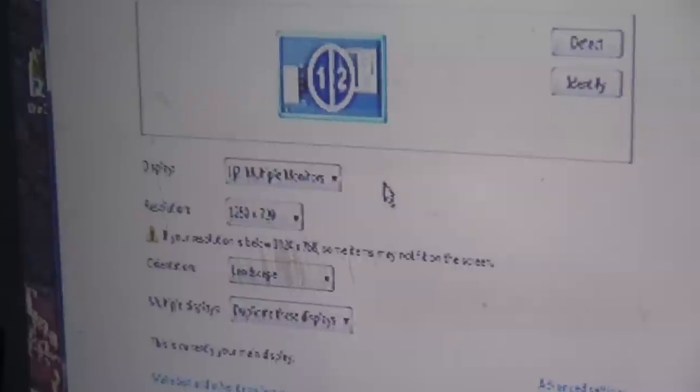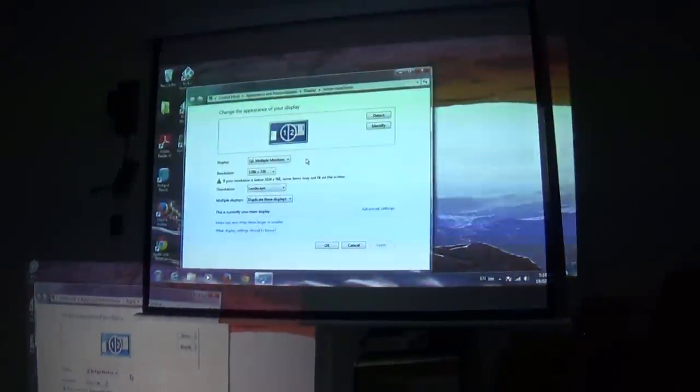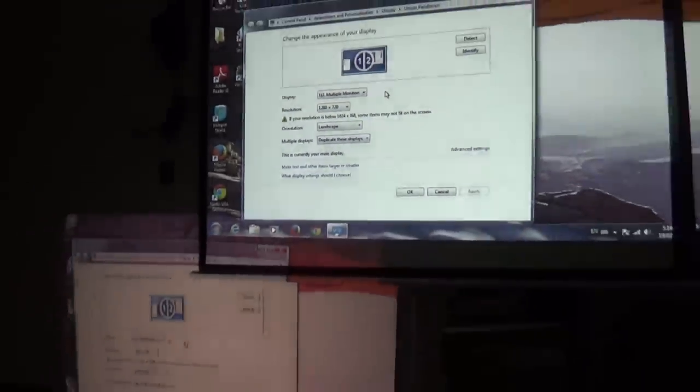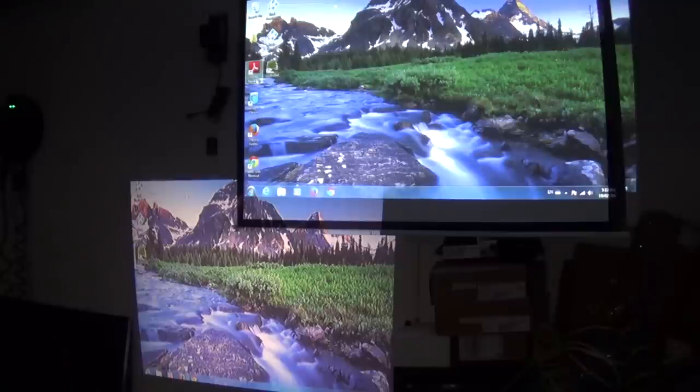Now look what a real projector does, and this is not a high-end projector, okay? My projector is a multimedia data projector. It's not a high-end projector, but it sure looks a lot better than that thing. Mine's only a 720 or 768 projector, but at least it looks proper. Let's get that slideshow playing on this one. See how it looks. Look at the difference here, even in the desktop.